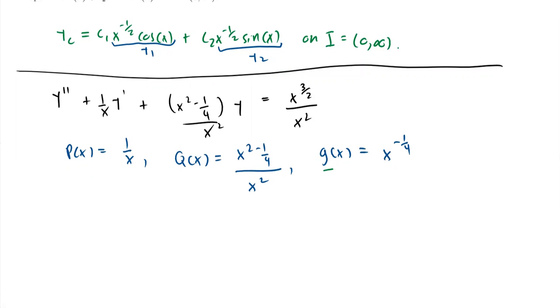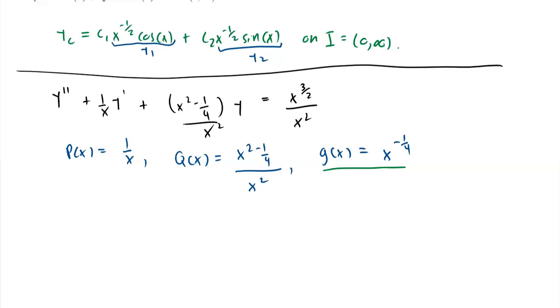The reason why I always write p and q, and it's a good habit, even though we're not using them in the calculation to find u1 prime and u2 prime, is that they are important because they affect the interval of definition. In this case, p of x, q of x, and g of x are not continuous on the whole number line. In fact, they're only continuous on either the interval negative infinity to 0 or the interval 0 to infinity. And negative infinity to 0 doesn't work because we're taking a fourth root in g of x. So really our only option is to use the interval that's given above, 0 to infinity.